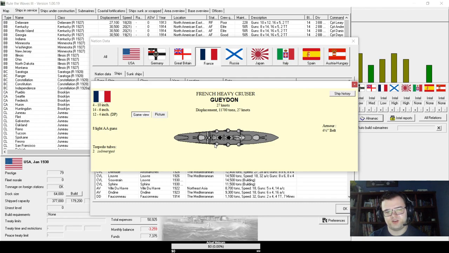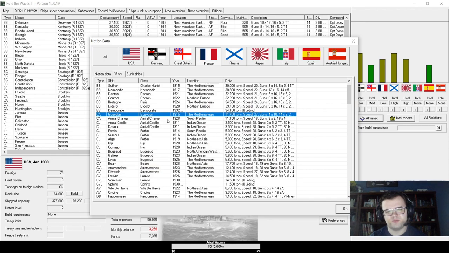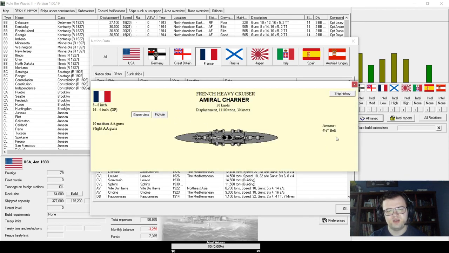It's obviously not going to be able to use that firepower in the very best fashion. It's still got a lot of gunpowder, but I think the most modern types of cruisers would pretty comfortably beat it. Including, probably honestly, Amiral Scharner here. 11,100 tons, 30 knots, 8 8-inch guns, 16 4-inch guns. This is a perfectly fine, quite a nice, modern heavy cruiser.